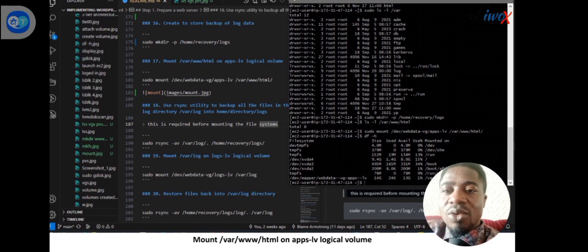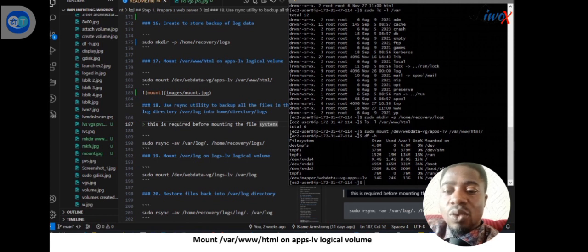So the idea is when the website is running and you have your web files, they will be going to that particular directory, but the volume is already assigned to that directory. So if you restart your system, you start your server, your files are still going to be there. It's not that you start your server and then your web files are gone, you have to reinstall, reconfigure. No, all those things will not be happening. So the idea of this is to make it more consistent, it stays.